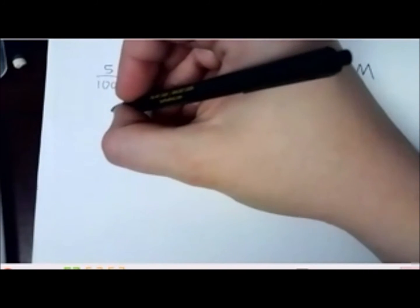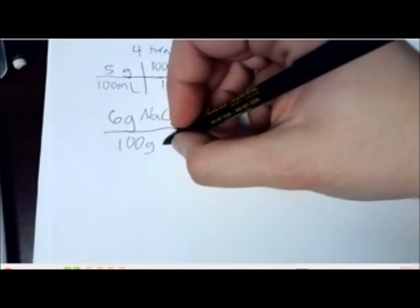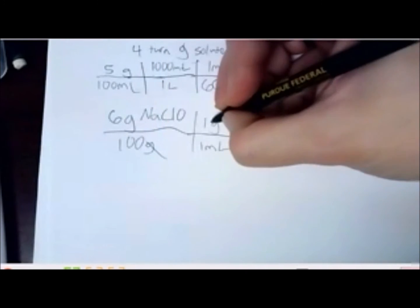Let's try that again with bleach. Bleach is 6 grams of sodium hypochlorite per 100 grams of solution. Well, that is equal to 1 gram and 1 mil, so that takes care of that. And there is 1,000 mils in 1 liter. That takes care of that.